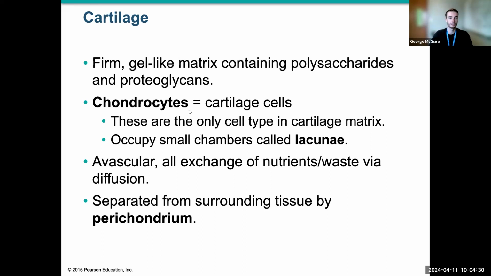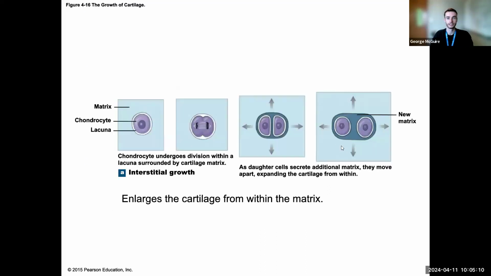The mature cells of our cartilage connective tissue are called chondrocytes. They exist in these pockets called lacunae, which we'll also see with our osteocytes of bone. They end up surrounded by the matrix that they're producing, and so that forms a lacuna where that cell would be in the center. Cartilage is avascular, and so it's getting all of its nutrients via diffusion. And it's separated from surrounding tissue by perichondrium. Anytime you see this prefix peri, that is surrounding tissue around whatever it's next to, so perichondrium for your chondrocytes. Pericardial is referring to the tissue surrounding your heart, right? Those types of terms.